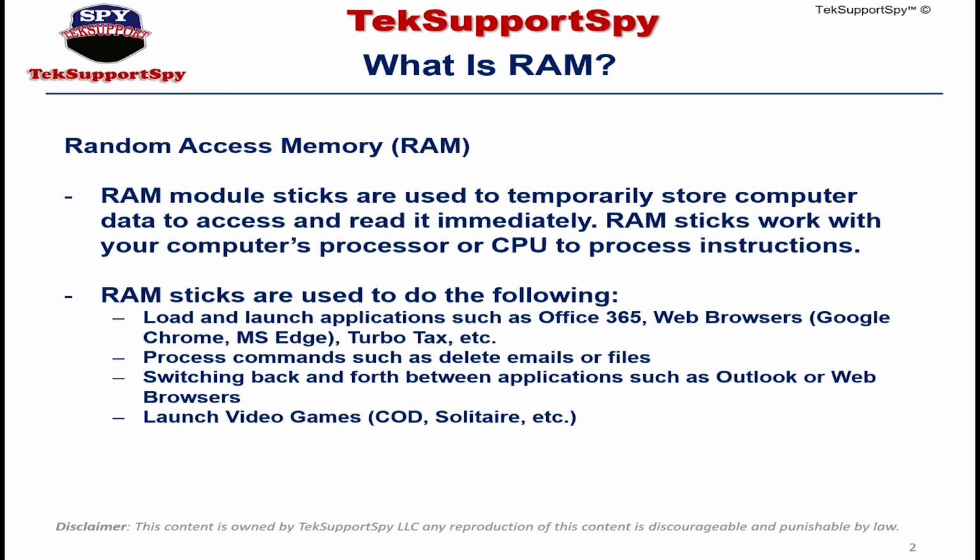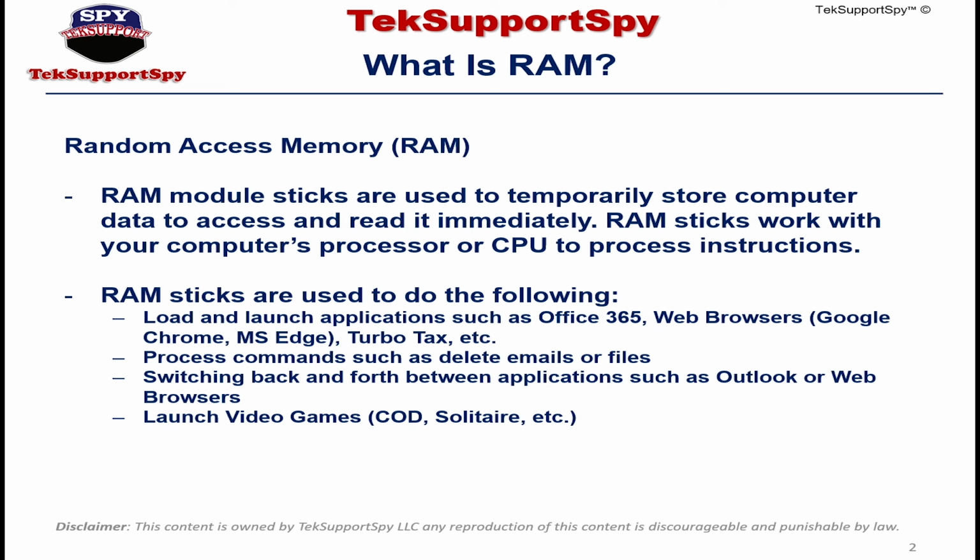When the CPU is processing data instructions, if you're telling your computer to open something, or to email something while using an application, all that's being processed by your processor, but it needs help from the memory to store those instructions and that data while it's processing. All of this happens in milliseconds, very quick. It needs somewhere to store what's the next instruction I need to follow, or what's the next application or the next thing that the computer user is telling me to do.